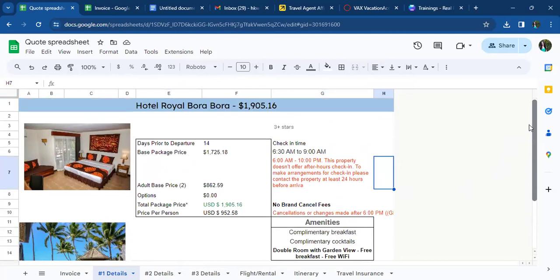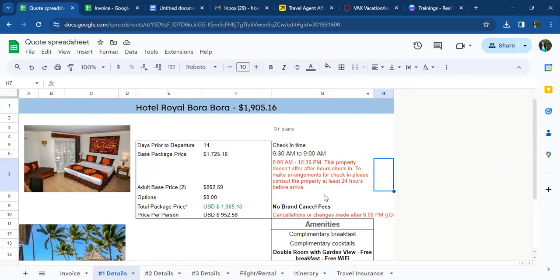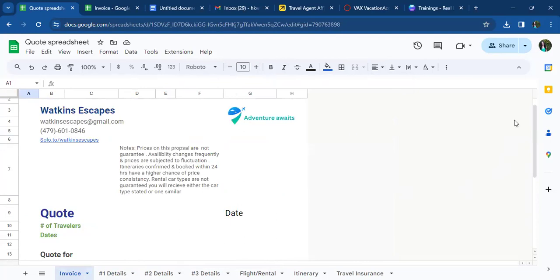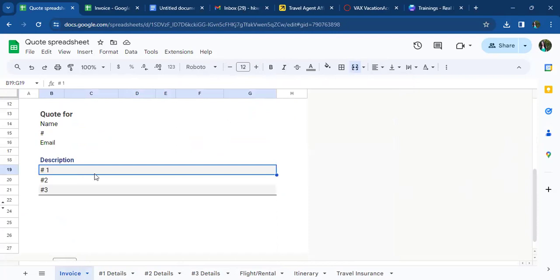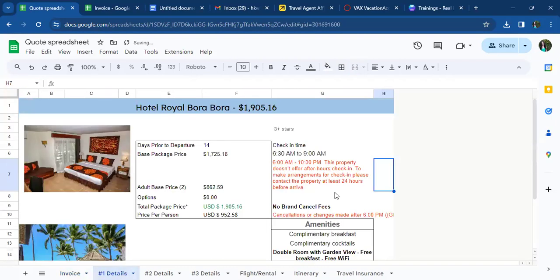And then what I do from here is I take a little bit of this information and I put it in my invoice. So I would do 1, and I would put the price, the name, and a lot of people will say not to put the name and all this information. I'm even going to add, like, I usually add the hotel link as well. I'll search them and put it.